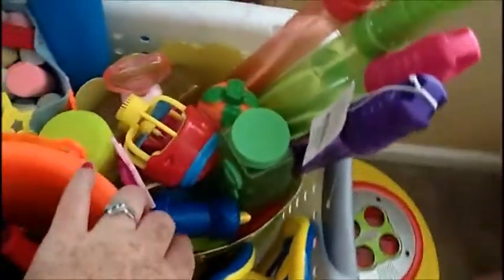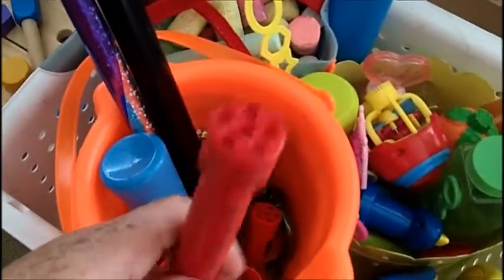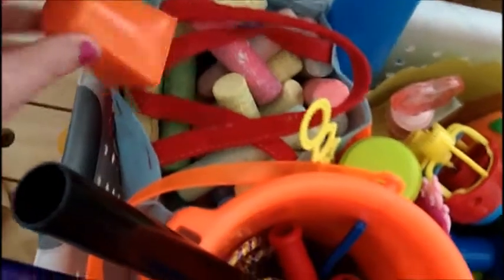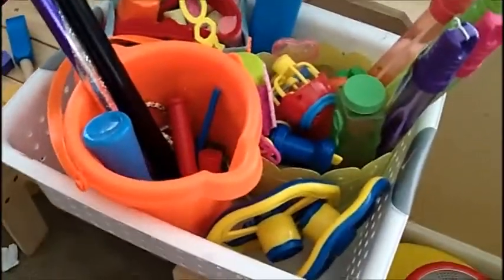So a bunch of it was bubbles, which I've just refilled. This is our little bucket we take outside with us. This is just some random stuff, like stuff for the set up t-ball, her jump rope. These are little things that hold glow sticks. Her little ribbon baton thing. This whole bag is full of chalk, a little chalk sharpener. And then this is all bubbles. So bubbles, little bubble blowers, bubble wands, all kinds of bubble stuff. And then this is just little chalk spinners. So I'm going to go put this back next to our door out back and finish working on this mess.